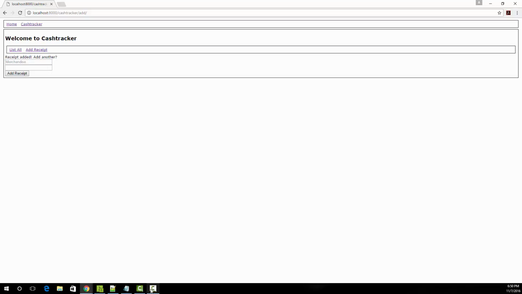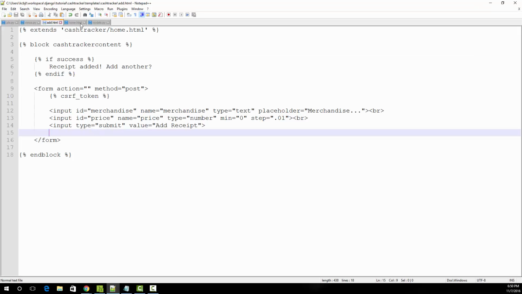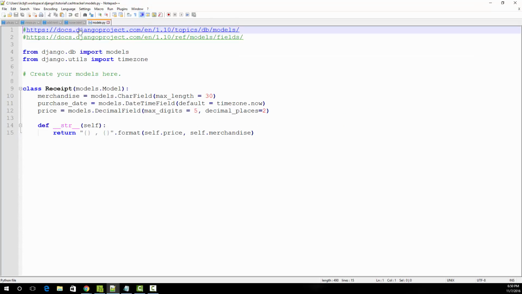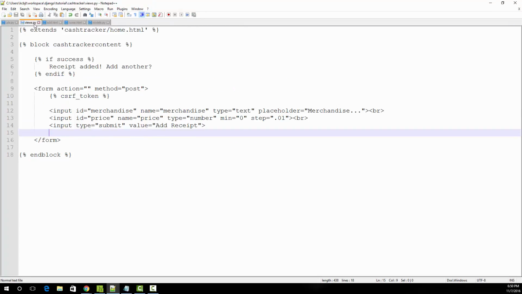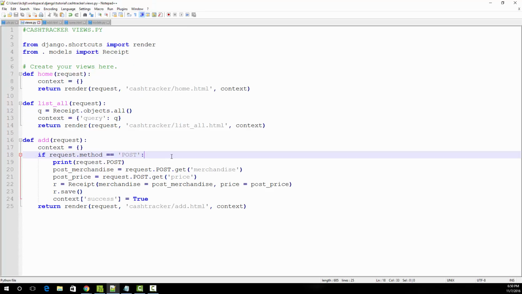All right, it's a very quick introduction to forms. Django's got definitely more advanced ways to handle forms. Like you can make a form class just like you would a model class, create an instance of that class, and then just pass it into the context. It makes it a lot easier. But for right now, we're going to keep things super basic and just stick with handling forms this way.